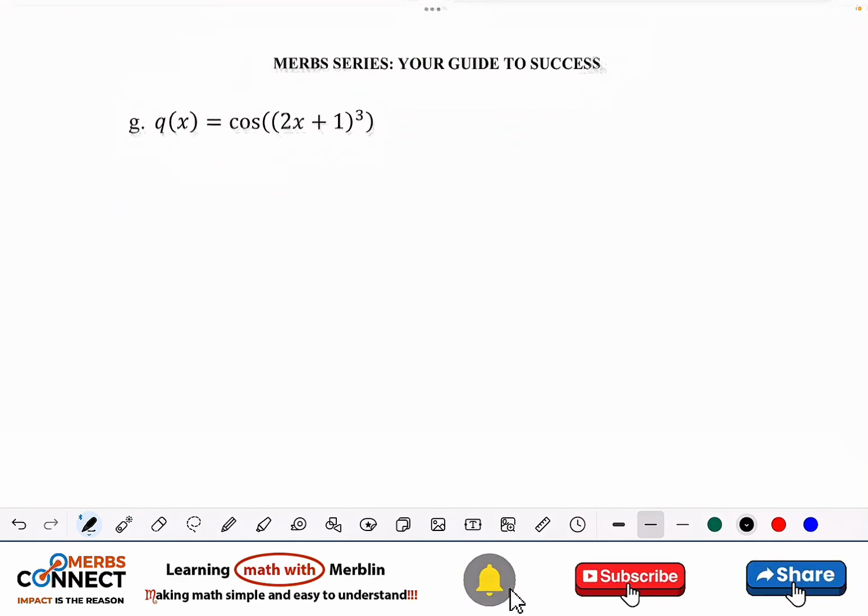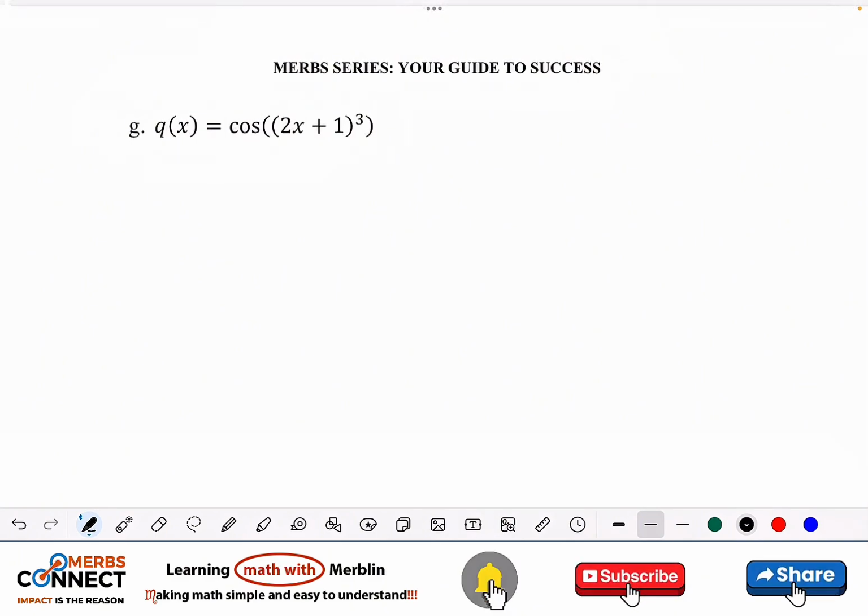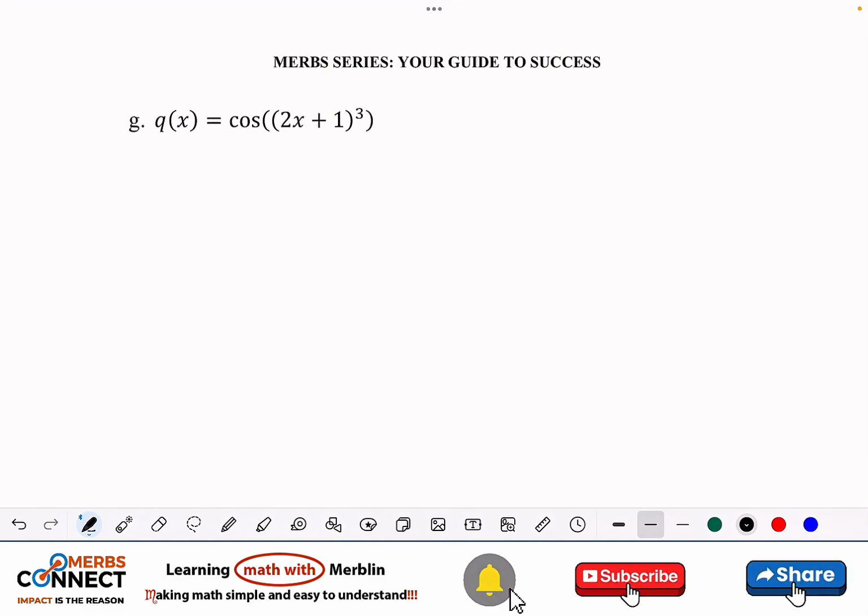Let's do the last set of questions, and I'll talk about how we are going to classify the chain rule and then trig functions, and I'll give you a trial example to do. Let's look at this. You see that it's kind of tricky. Here we are not going to use the power rule, since this 3 is just on this function and not on this one, it means that here we need to use the first rule.